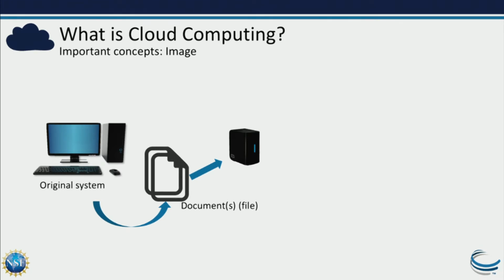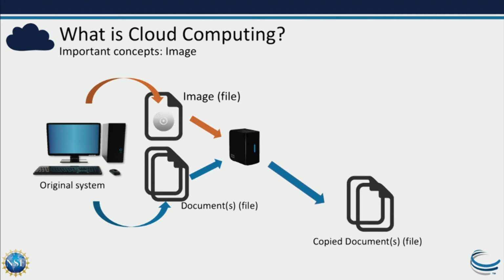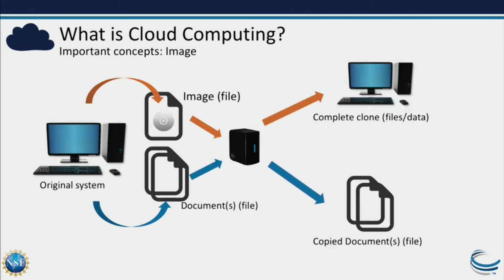But when you take that original computer and you want to move files or folders, most often you copy them onto a backup hard drive. However, rather than taking individual files or folders, there's a different type of file that you could make called an image file. And an image file is a complete clone of that original system. The operating system, all the installed software and those settings and parameters and dependencies, as well as any data sets. And so on the new system, what comes off of that hard drive is the individual copied files, but what comes from an image file is actually a complete clone of that original system. So an image file is a complete clone.